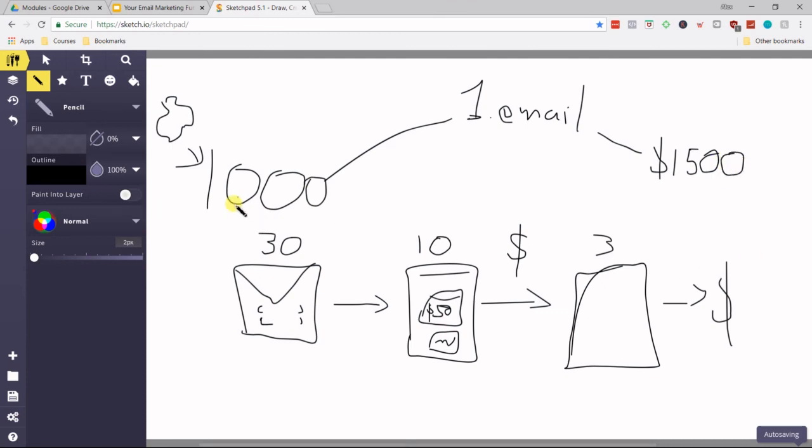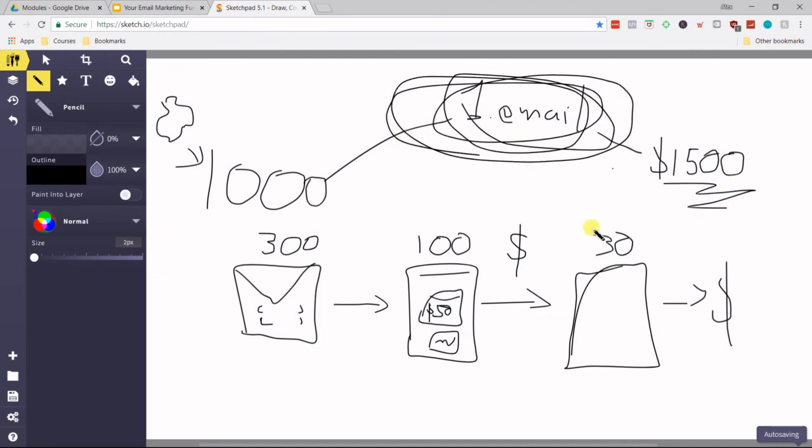Okay, send 1,000 people, 300 people open your email, then 100 people go on this website or this offer, 30 people end up purchasing, make $1,500 with one email. Okay, this doesn't modify it. This is your work. And how much time does this take? One email.